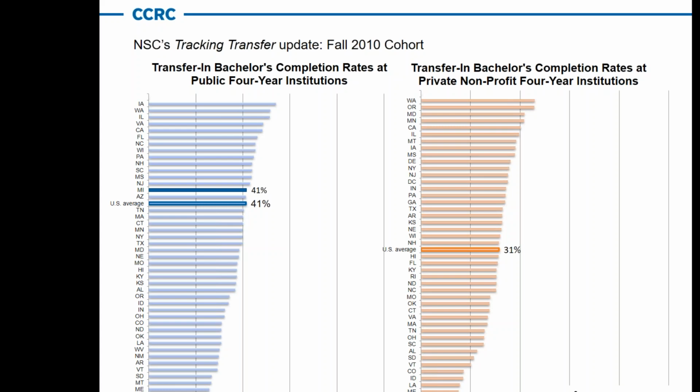But anyhow, so your publics, this is the percentage of students who your universities receive who graduate with a bachelor's 6 years after entering a community college. About average, the privates way below. I suspect, I don't know, but if there's some big online private nonprofit, this isn't the for-profit providers, the nonprofits, we're seeing low completion rates. Among the for-profits nationally, the equivalent rate here is 8%.